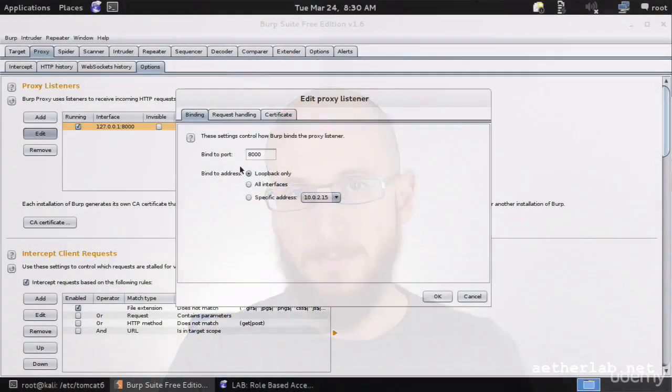For instance, you have on your normal machine a licensed Burp, and you have to test in a virtual machine because you're testing some rich clients and you need to use it in a virtual machine, and then you cannot install another Burp in the virtual machine. Then you can say that you're listening on another interface, and then from the virtual machine you're sending the traffic to that interface, so that you can use Burp on another machine than where your client is.